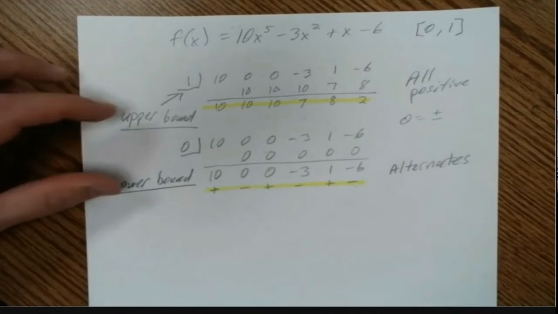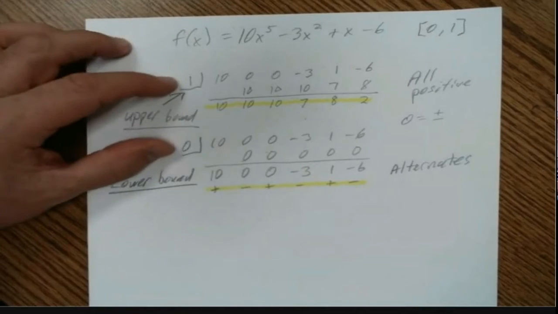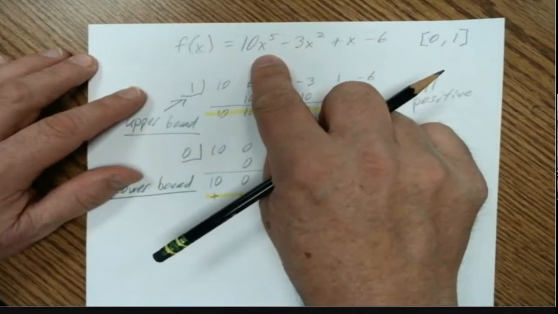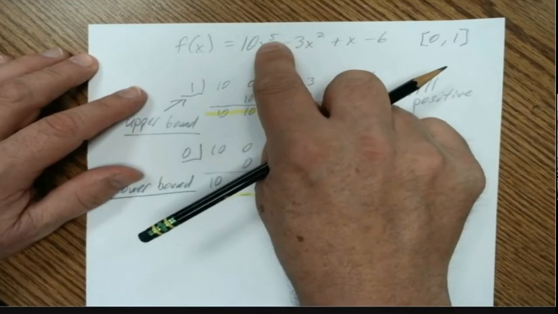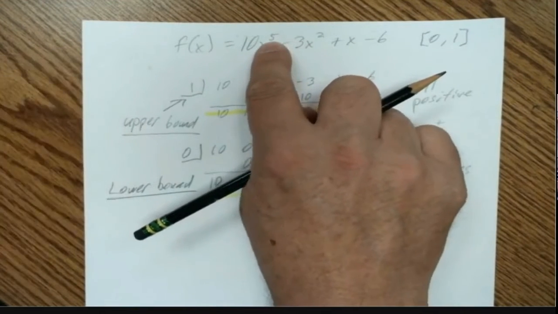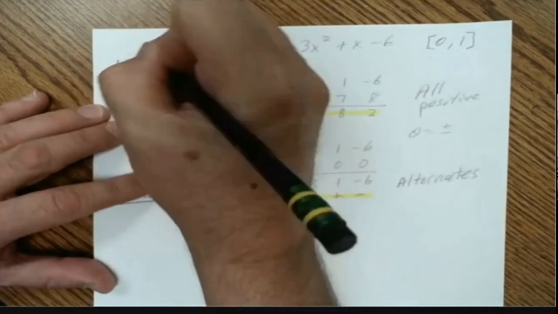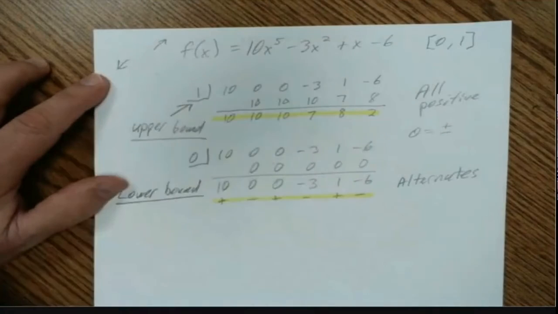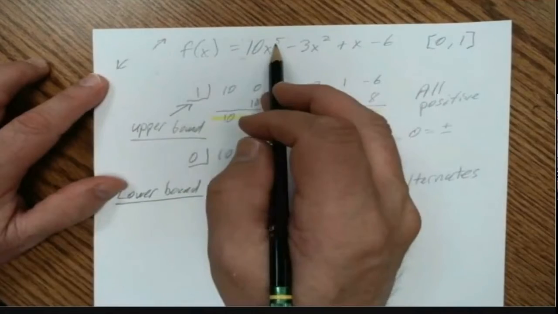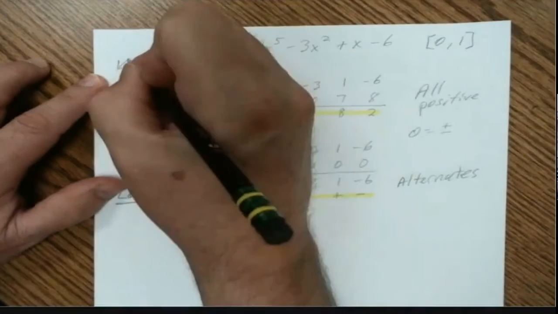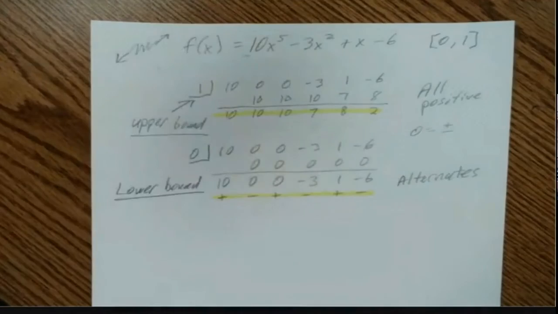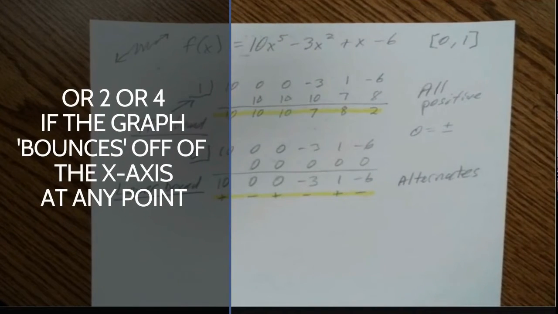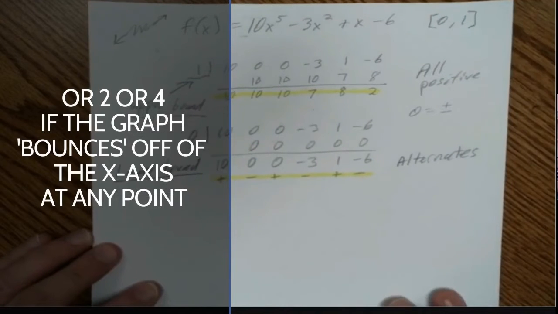Okay, so we know all of the zeros for this graph are between here. There could be up to 5 real zeros. There could be no real zeros. But being that 5 is an odd number, one end is going to go down and the other end is going to go up. So it has to have at least 1 zero because it's going to go from negative infinity to infinity, since this is a positive and an odd number exponent. So whatever the graph does in here, it is going to cross and have a zero, at least 1. It could have 3, it could have 5, but it's going to have at least 1. So we can, at that point, graph it.